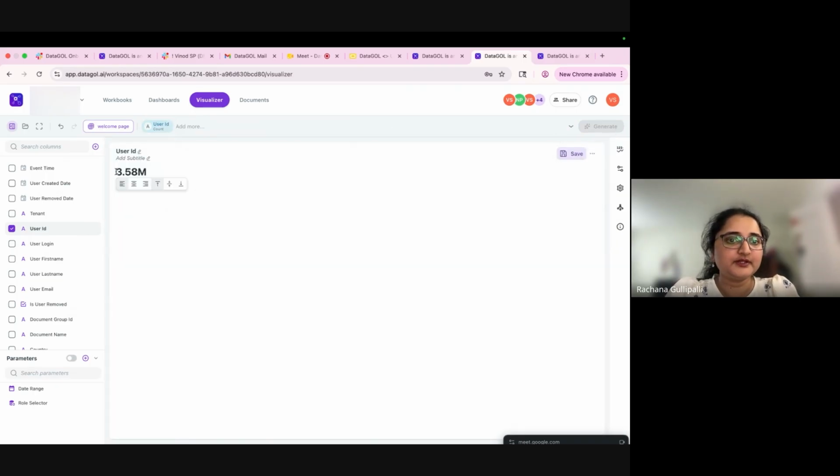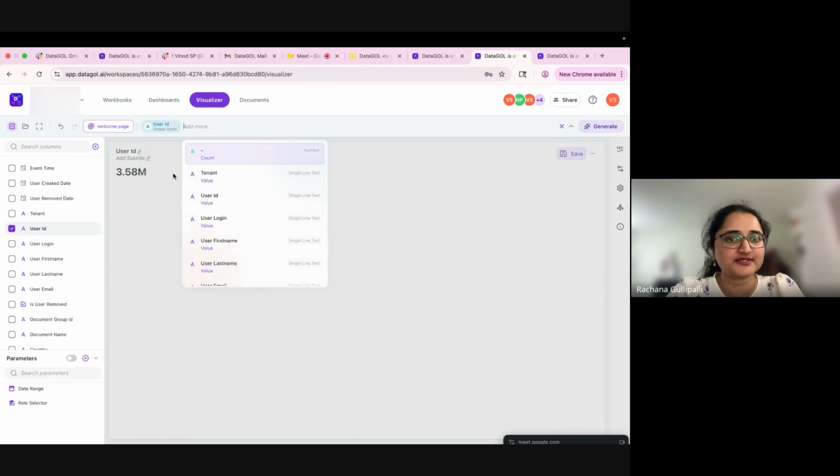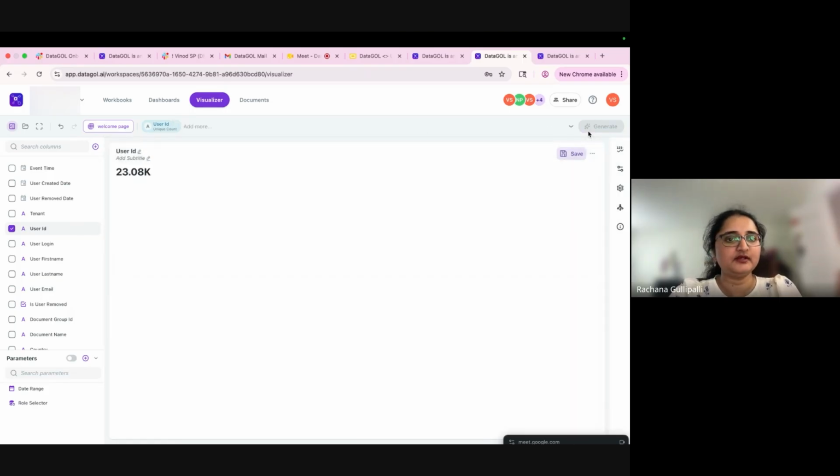So now it gives me the total count of all the user IDs, or all the events that happened on the welcome page workbook for all the records. Now this is showing all the different records that are present which have the user ID column. But if you want to understand something like a distinct count of users or user IDs present in the workbook, you choose the different aggregation, distinct count, unique count. So now it's giving the unique count of users present in the welcome pages workbook.